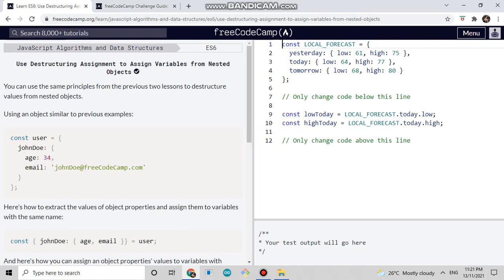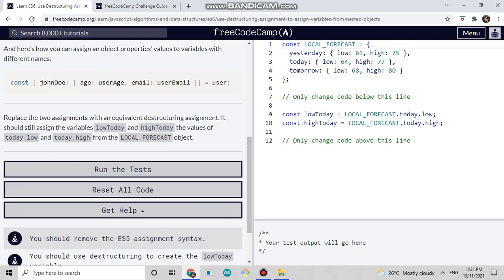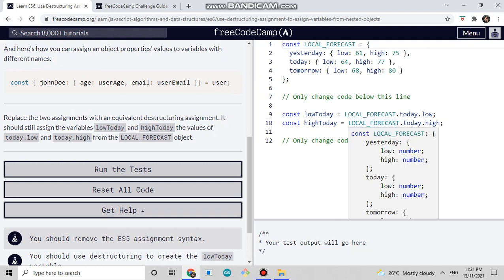Use the destructuring assignment to assign variables from nested objects. Replace the two assignments with an equivalent destructuring assignment. You should still assign the variables lowToday and highToday the values of today.low and today.high from the localForecast object.